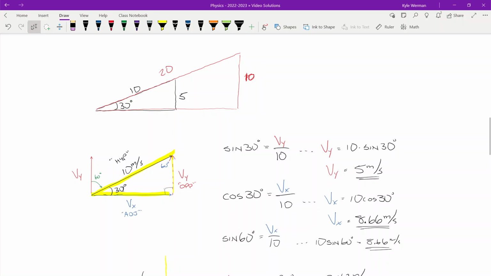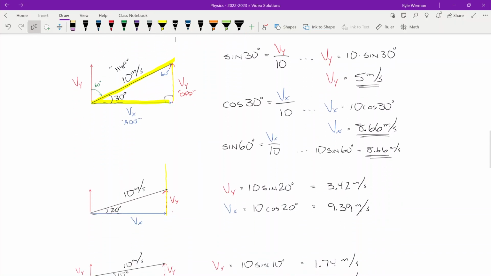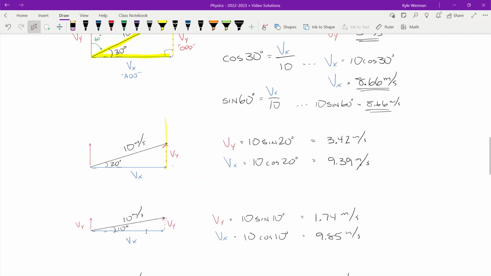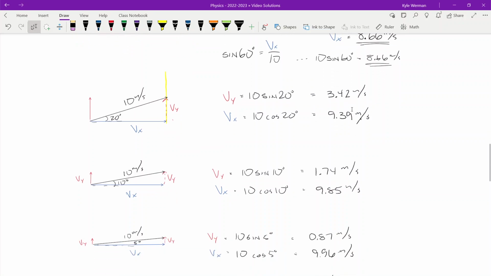So now what happens if I drop that angle lower? If I drop it to 20 degrees, less velocity is up, more is horizontal. And sure enough, I see that the y piece got lower, right? And the x piece got longer. If I drop it a little more to 10 degrees, more of the velocity is horizontal. And now I have almost all of it, 9.85, and just a little in the y. Right? So we see these pieces of the velocity vector in each direction, and we can figure them out with trig. Notice they don't add directly to 10. They technically do if we're adding them as vectors, but as numbers they don't.